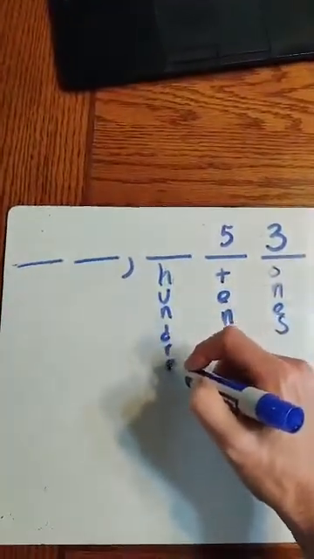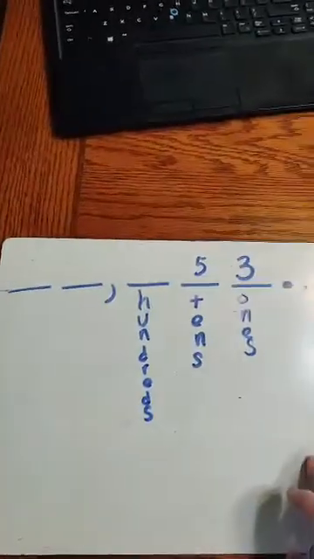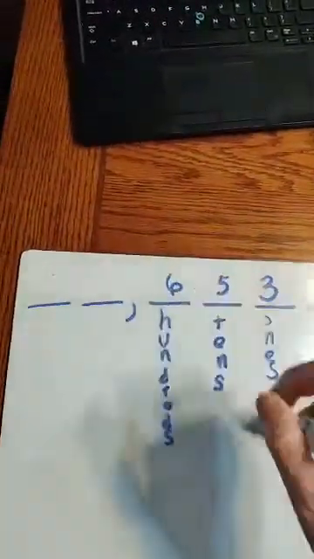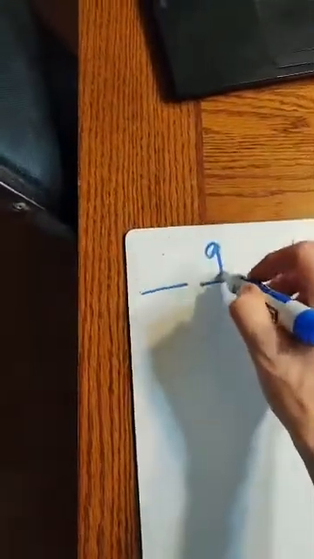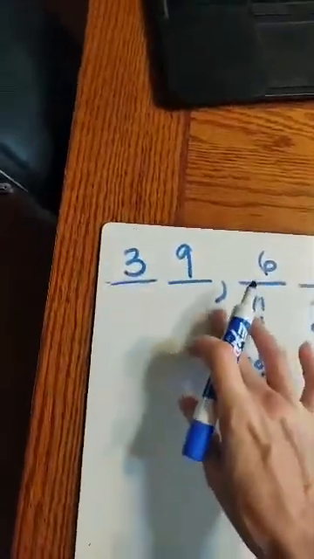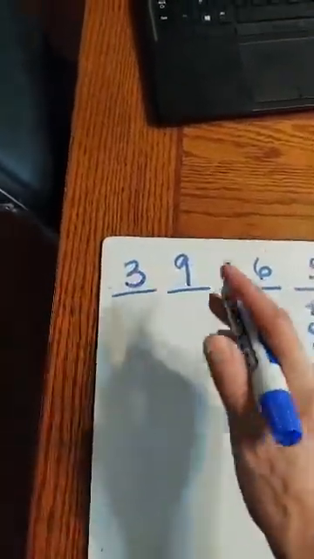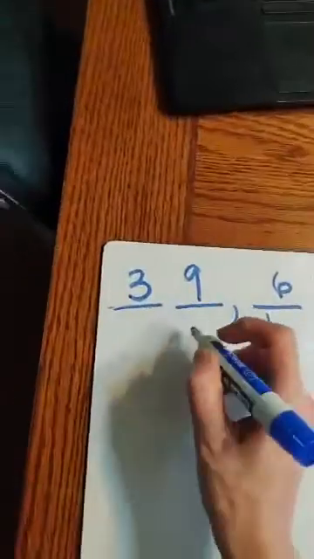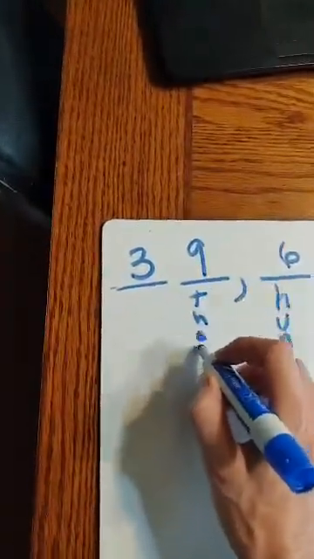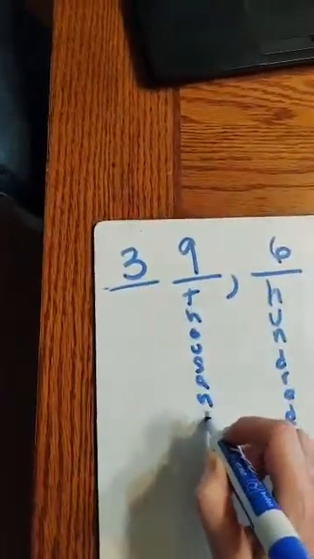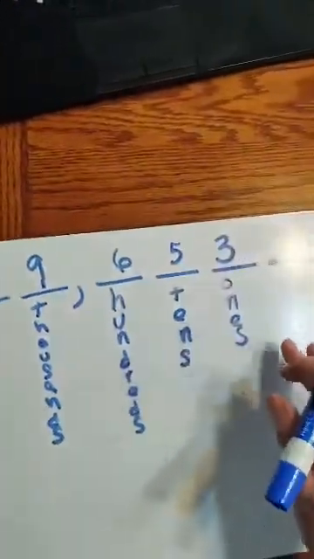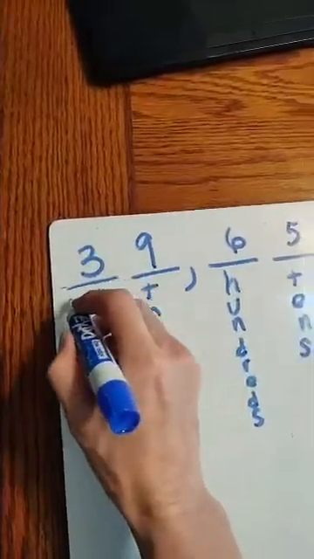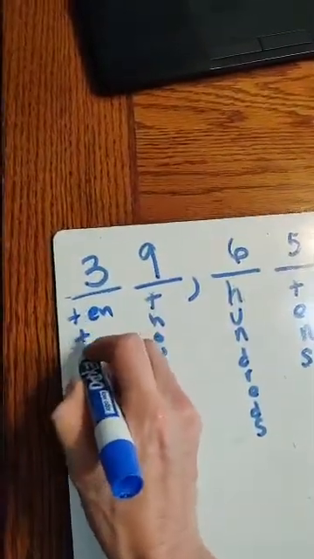Our next place value is hundreds. And I'm going through this kind of quick because I think 5th grade's pretty much got this. So if I put this in here, I have 6 hundreds, 5 tens, and 3 ones. All right, the next one to the left of the first comma is the thousands place. Thousands, okay? And so I have 9,000, 6 hundreds, 5 tens, 3 ones. And then I have 10 thousands.